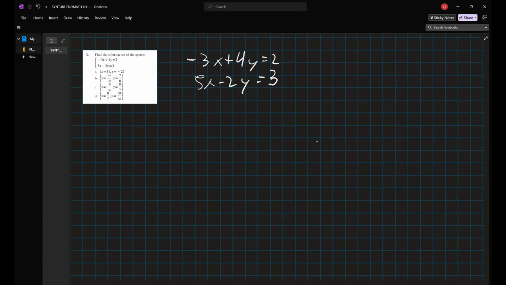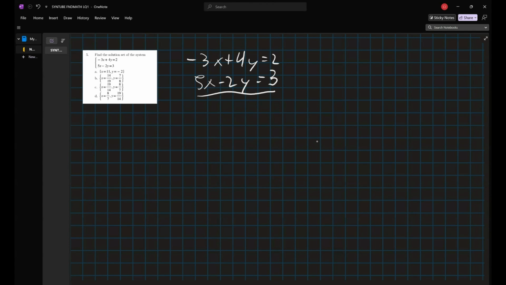But since we're given x and y, we have to manipulate the equations so that we can get the value of one variable and then substitute it back, and then get the value of the other variable. Now, if you did not get that, basically you have to manipulate one equation. In this case, I want to manipulate this equation. So what do we want to do? What we want is to eliminate one variable so that we will be left with one variable only and that we can solve for that variable.